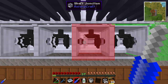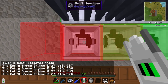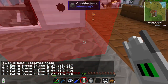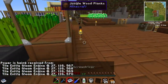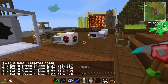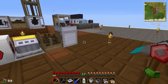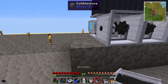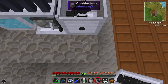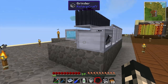Okay, there we go. Yeah, red should be the output. Red output. Okay, so the output goes out here. Let's go and get that grinder that I put over here. Excellent. Sometimes I think these tutorials are going to go so easy. Ow. Don't stand on them, remember that.